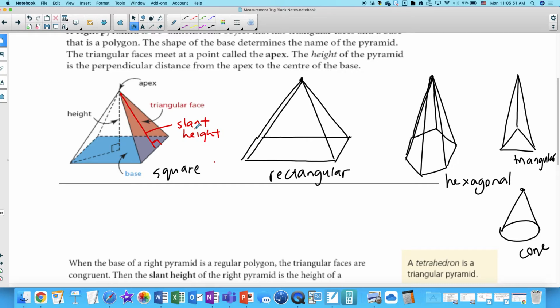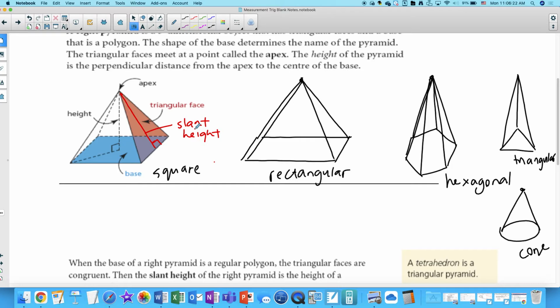Okay? The other thing I want to talk about is something called a tetrahedron. And that's the one I just took apart. This is a tetrahedron. It's like the triangular equivalent of a cube, right? A cube is a shape where all faces are the same and the faces are all squares. So this is a cube. Okay? A tetrahedron is a shape where the faces are all triangles.